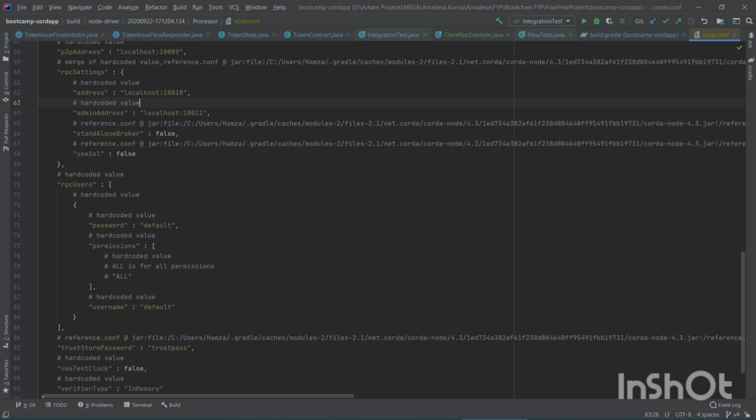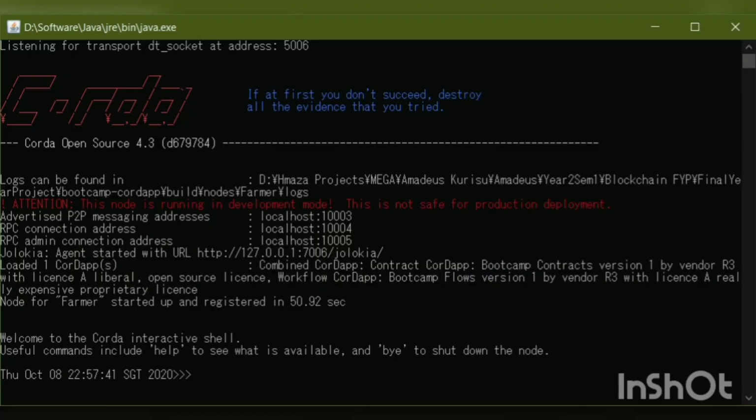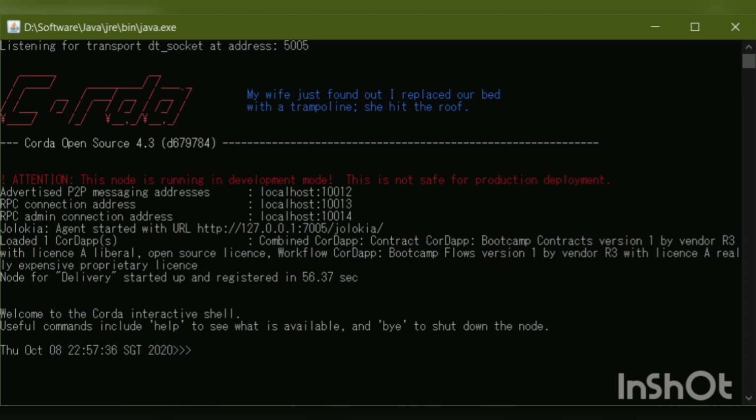Next, you can see the node configuration. The node configuration, we tested it with some hard-coded values in order to see if the actual Corda app would work or not in terms of the transactions. Now, if you go back to the code itself while the Corda app is running, you'll see the various nodes. The first is the farmer node, then it's followed by the market node, then the processor node, which is then followed by the delivery node, and then the notary node itself. That is a total of 5 nodes.